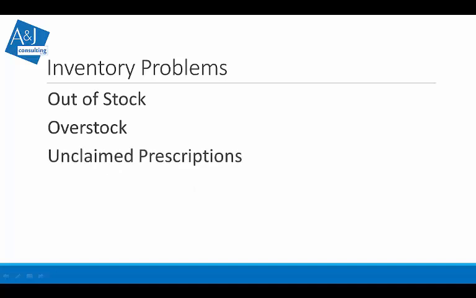Unclaimed prescriptions, so these are the medications that are in our will call area or sitting in the bin. A lot of times these are taken out of the pharmacy inventory system, depending on the computer system. That's something I don't go into a whole lot, but I've had a lot of experience as a manager. Pharmacy systems that deduct, if you have a perpetual system, whether it deducts the inventory at the time of dispensing or at the point of sale is really important. If it deducts at dispensing, when it falls below your par level, your system will automatically reorder another bottle. So if you dispense the drug and it goes in a will call bin and a patient never picks it up, by the time you realize the patient's never coming to get it, you've now ordered a second bottle of that stuff. So unclaimed prescriptions can really cause a lot of havoc on your inventory.